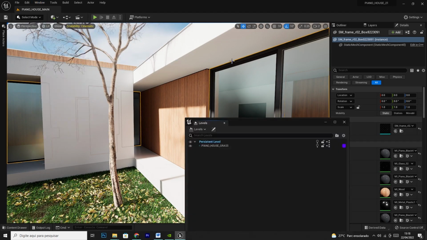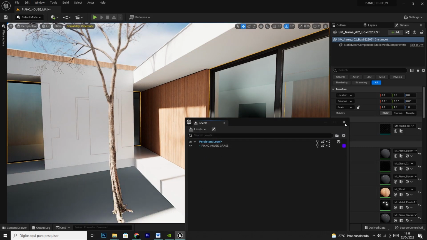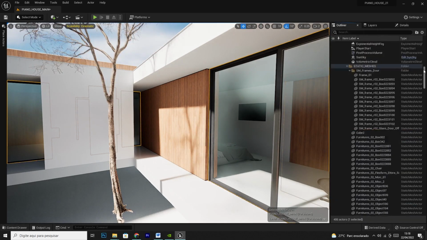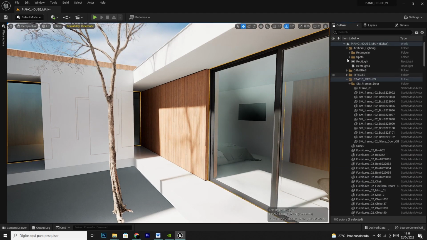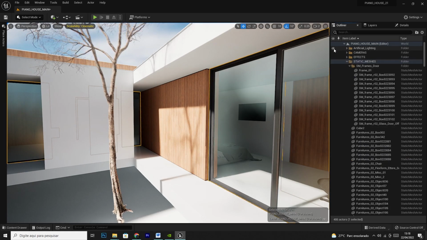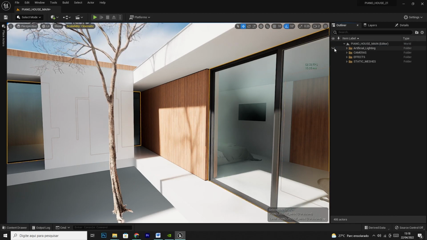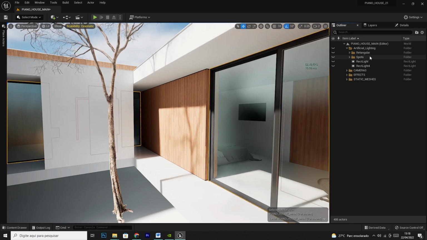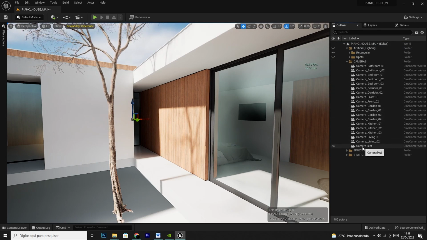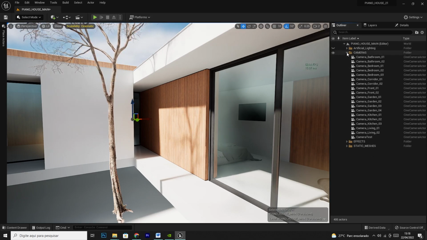Let's optimize the file. Alright, let's turn off the grass level and let's turn off the layer of the light, artificial lights, okay. Then we're gonna improve the FPS, okay? As you can see here, nice. So it's organized here, all right, the rectangular spots and everything here, okay? The cameras, my names, the effects, and the static meshes.